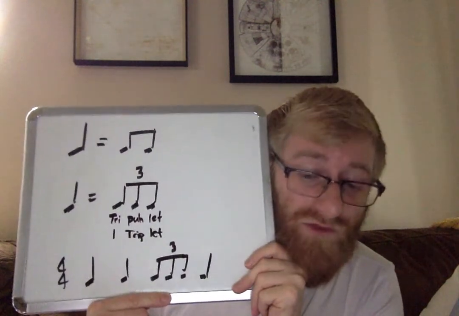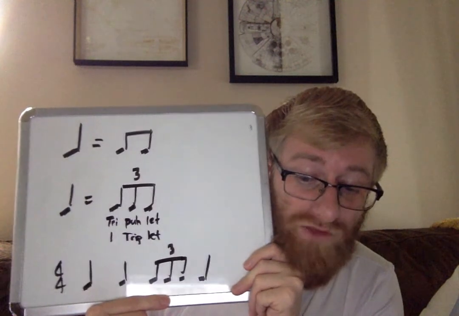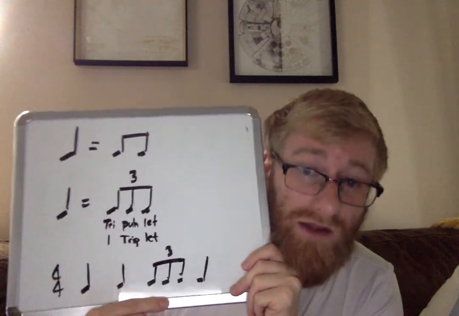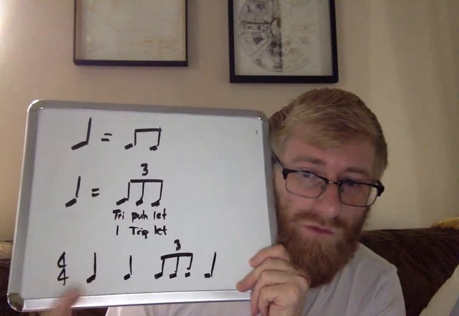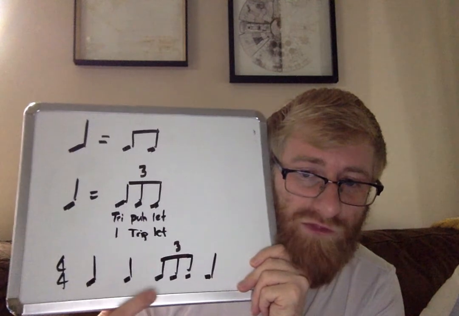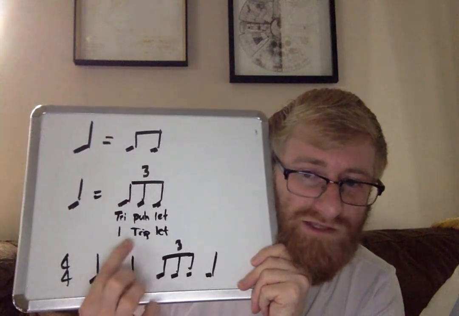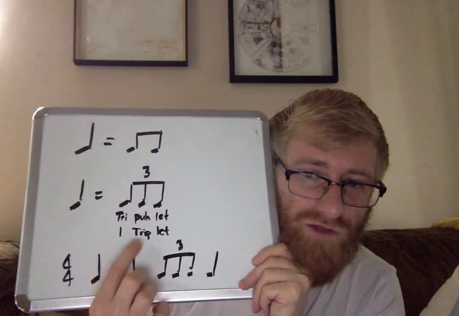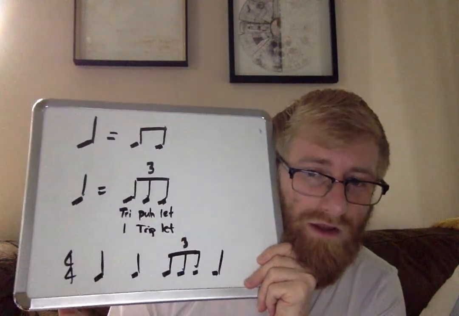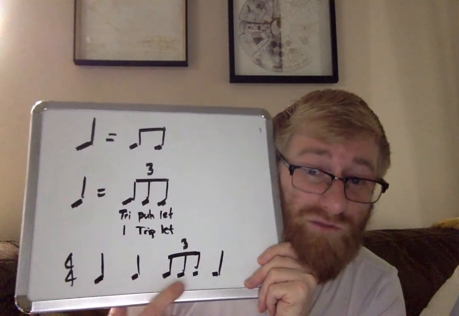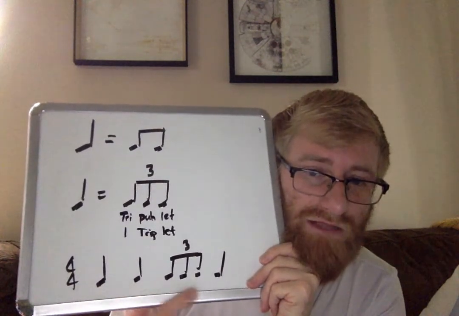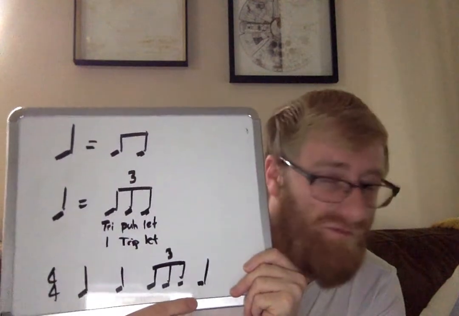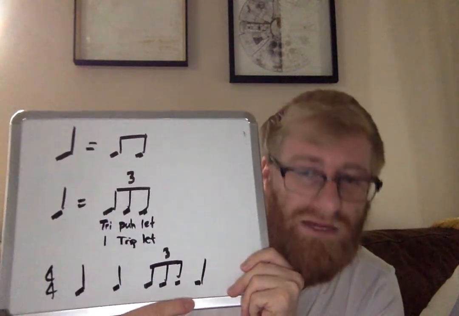So the other method, the way that the book is having you count it, and this is another way that I have some students that will count triplets this way, is they would count this rhythm 1, 2, 3 triplet 4. That's what this second one is. It's putting the number first and then triplet. So 1, 2, 3 triplet 4. Or my way is 1, 2 triplet 4. Either way is completely right and it will work. The main thing is that you just play the rhythm correctly, okay?